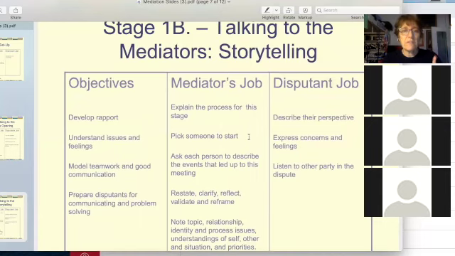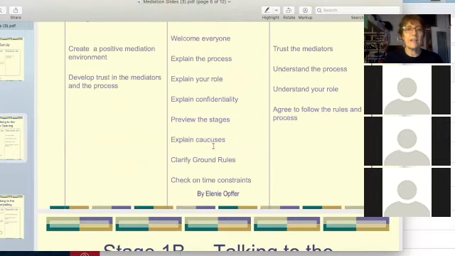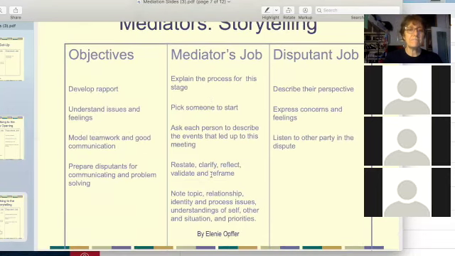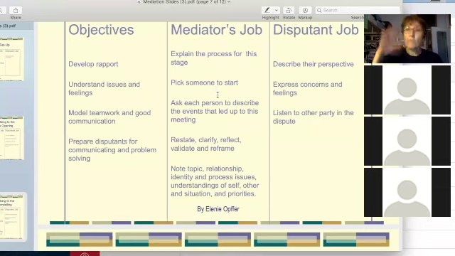And this is really important, because if you just say, who wants to start? There could be a conflict. They could either say, I want to start, and the other person's like, no, I want to start. Or they could say, well, I'm not starting. Well, I'm not starting either. So to avoid a conflict, you pick someone. And what I do is I watch when I'm doing this part and I go through these ground rules. Is there one person that's having a harder time sitting still? Are they antsy? Are they interrupting? Are they more triggered? Are they more nervous? I will pick that person to start because that will help them settle down.